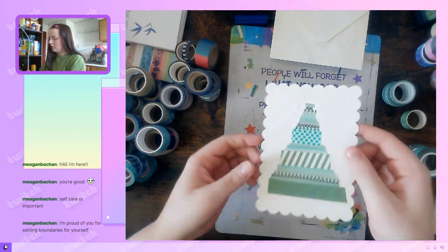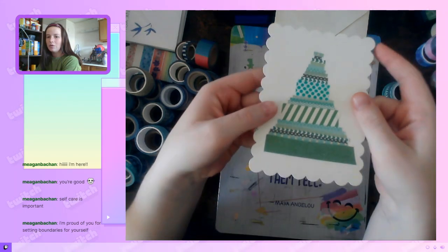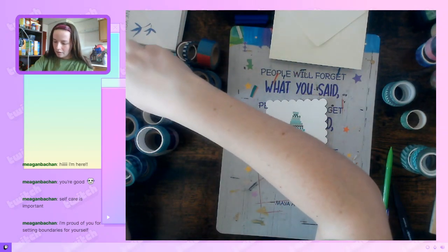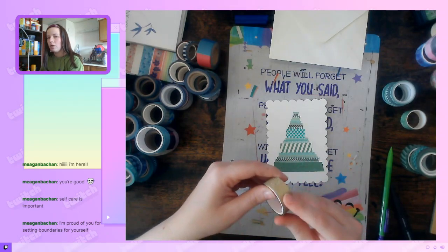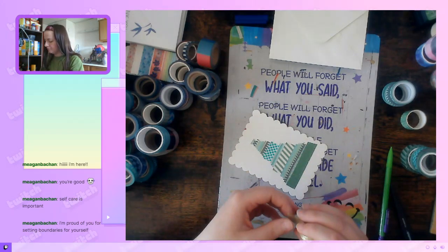So we got our little tree done, and I have the washi tape that has a star on it at the top. He's a shiny boy. There's our cute little lopsided tree. And then I'm going to take this gold washi tape just to make a stem on him, because my tree needs a stem.